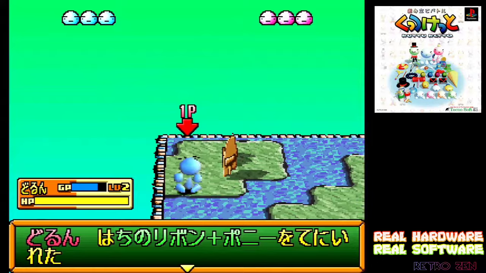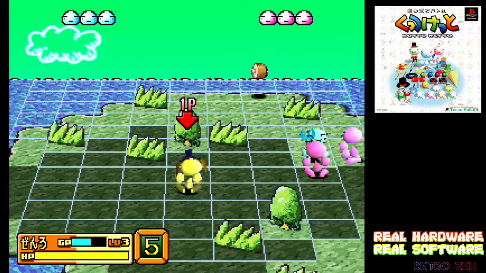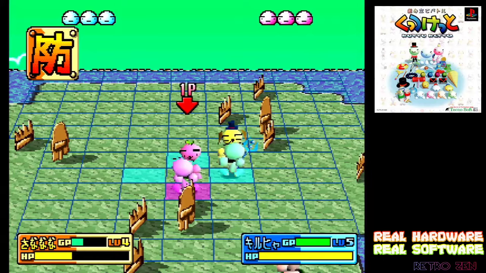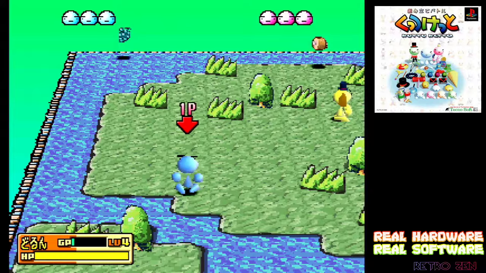Okay. I got some stuff. Now he moves a lot. Eat it! Hazure. Why are they so much stronger than me, though? I'm not sure why they're level 5.